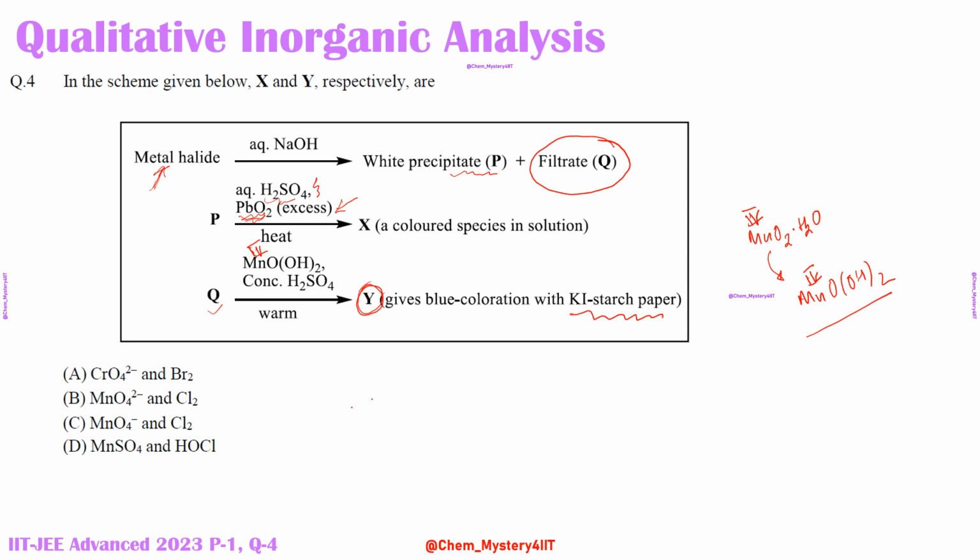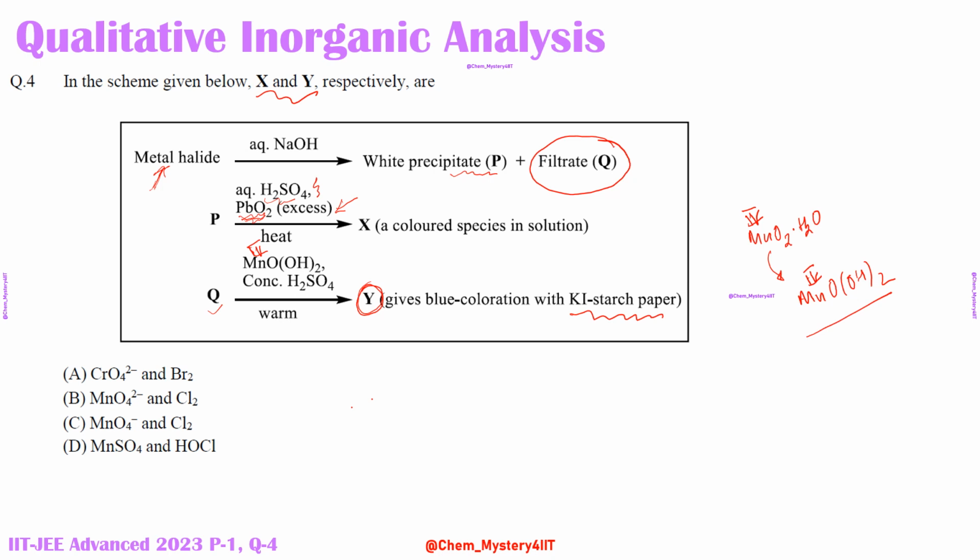So now if you have to select for X and Y, you have to see the possibilities, like what are the possible compounds and how that precipitate which is being formed is being reacted further, and what can be the possible reaction. Although the options were given in a way that you could possibly eliminate the rest of the options quite easily if you pay a little attention.